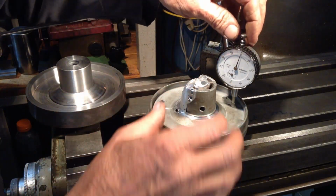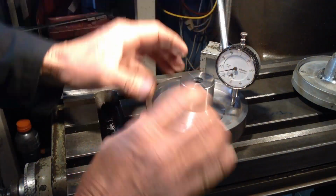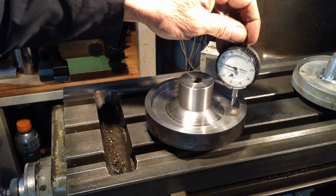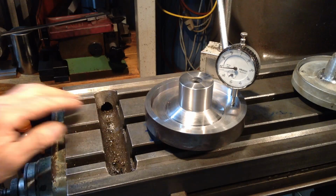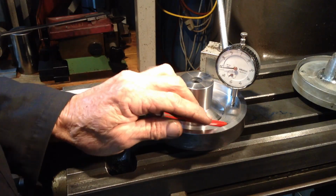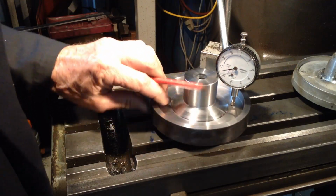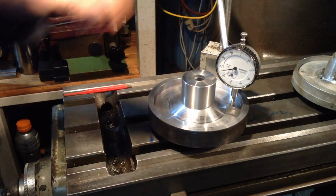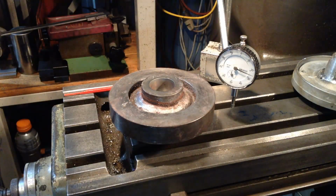We zero our indicator there. Drop out down here. So we're about 70 thou still to go off this face here, which is good. Gives us plenty for a final cleanup. It's enough to take these little couple of minor blemishes out, which would be good. So we're looking good there. So time to tackle the other side.